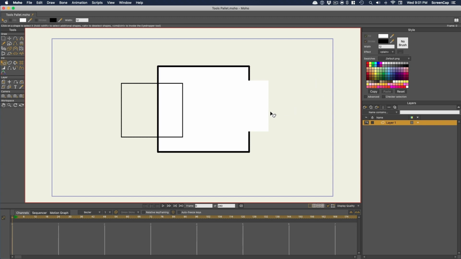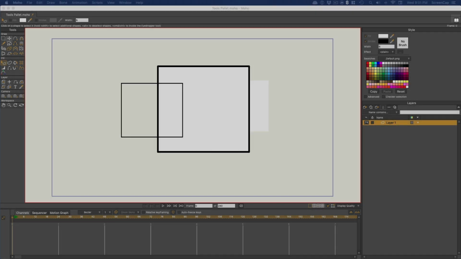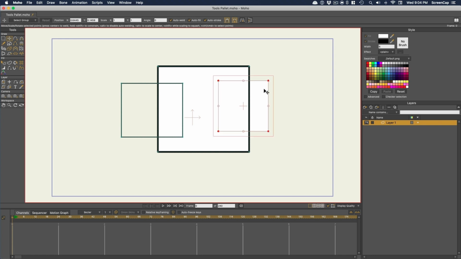Also, if you have multiple shapes overlapping, you can use the Select Shape tool and then use the up and down arrow keys to change the layering of the different shapes. There's more you can do to style a shape, but we'll look at the Style palette in a separate video. Now, if you want to delete a shape, you actually don't want to use the Select Shape tool. You want to use the Transform Points tool. This will actually select the vector points that make up the shape, and then you can hit delete to delete them. More on this tool in a second.